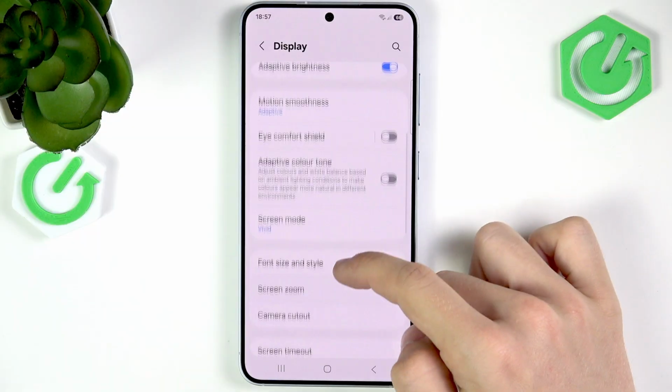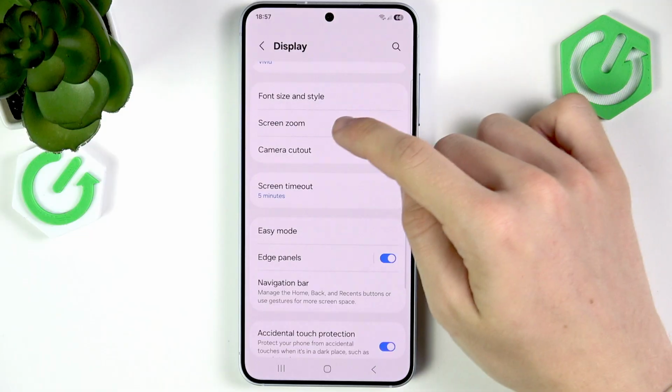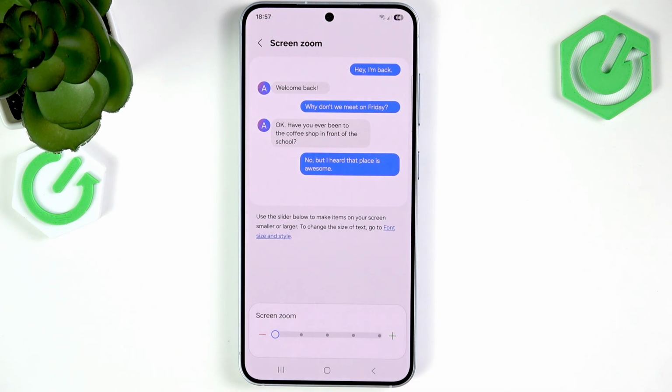Now scroll down until you find the screen zoom. Now all you need to do is change the screen zoom. You can set it to a lower value. Now all the elements will be smaller, which results in more elements fitting on the screen.